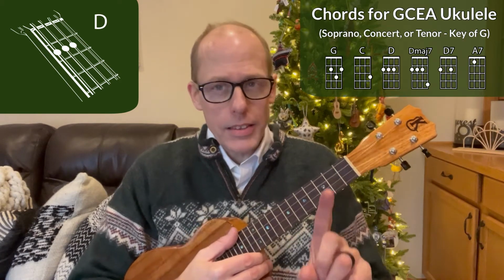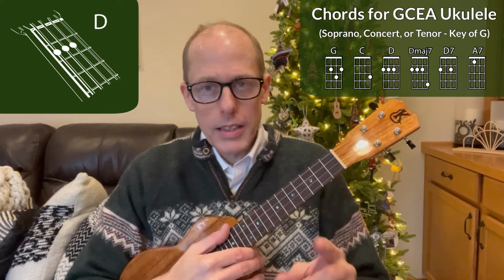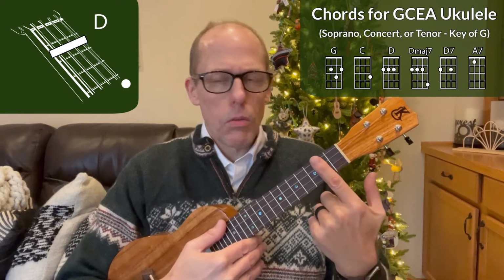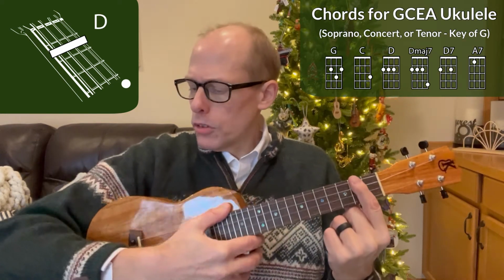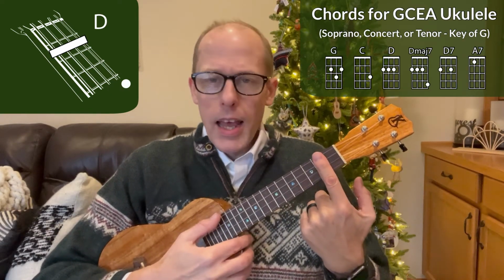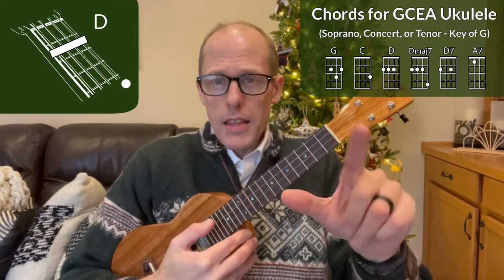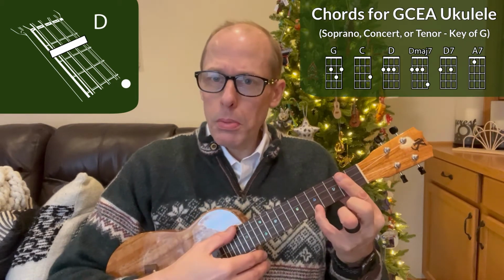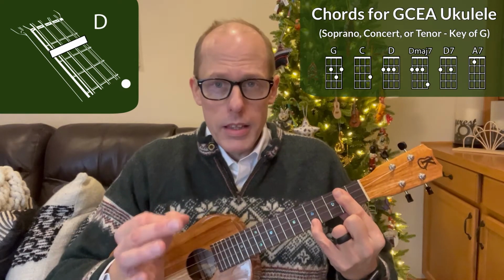But in this case, it doesn't show this in the chord chart, but you actually might want to play D like this. Bar all 4 strings right above the metal 2nd fret. So my finger's right above the metal 2nd fret. I'm supporting my ukulele with my right arm, and I'm pulling against the fretboard. And that is going to give me most of my sound by just pulling against the fretboard. Then I add my thumb for a little bit of support. And then what I'm going to do is play the 1st string 5th fret and play the D that way.